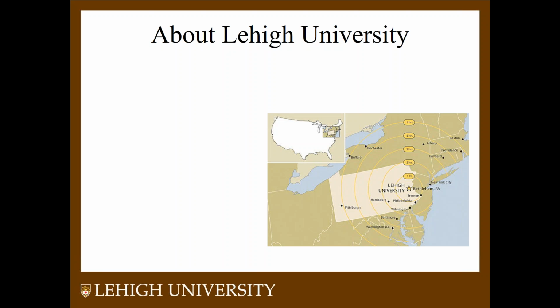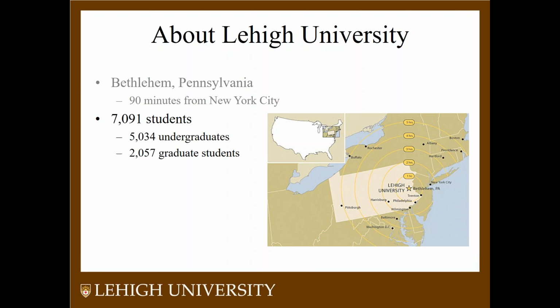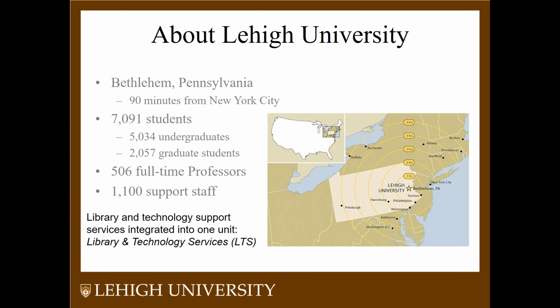First, a word from our sponsors. Lehigh University, located in Pennsylvania's scenic Lehigh Valley. The campus is in close proximity to both New York City and Philadelphia. The region is home to about 750,000 people. At Lehigh University, our IT organization is rather decentralized, with library and technology services integrated as one unit called Library and Technology Services.